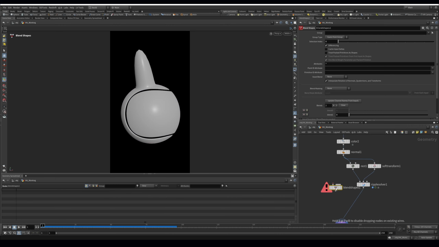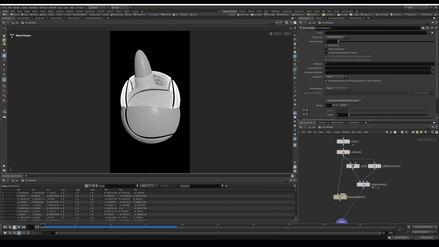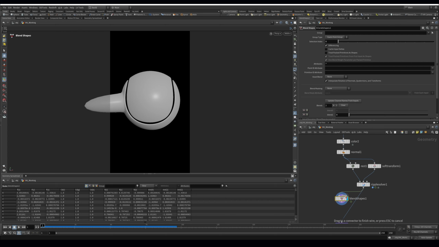And so what I'm going to do is use a blend shapes, and I'm going to blend shapes between these two. So let's go like this. And so on frame 1, I want it to be 1, so that we don't have anything. And then on frame 2, it can be here. Oh, maybe not 2. When it gets to about here, so maybe here it can blend, and before that I want it to be here.